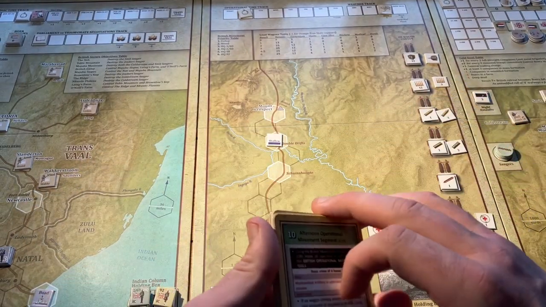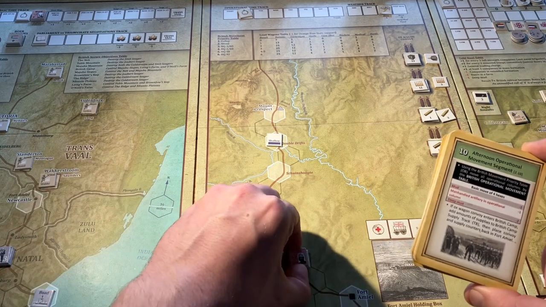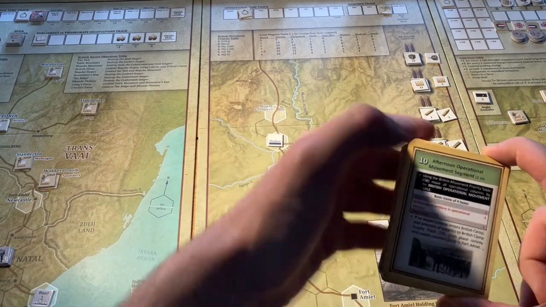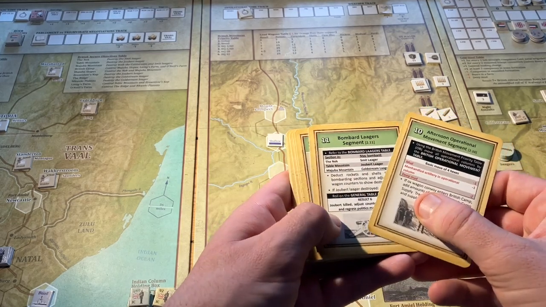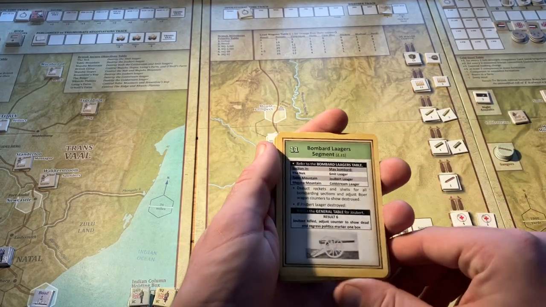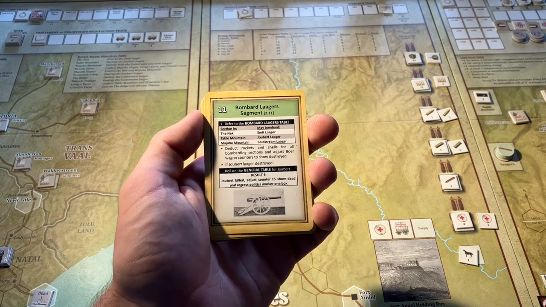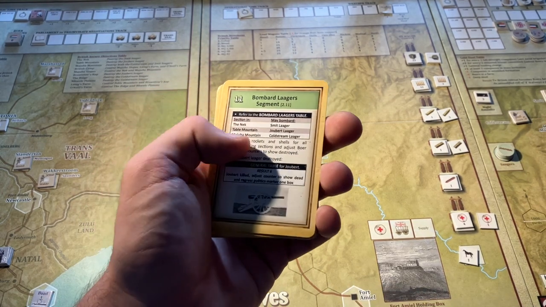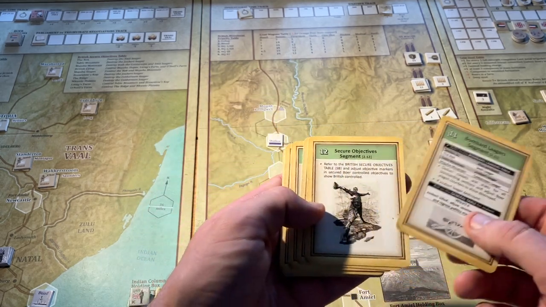Right, afternoon operational movement segment. So again, I can only move 3. 1, 2, 3. So we're getting closer, about halfway there. We've got the bombard lager segment. Can't really do this yet. Basically, if you're in Majuba Mountain, the Neck, or Table Mountain, you can start attacking those lagers there. Can't do that right now.